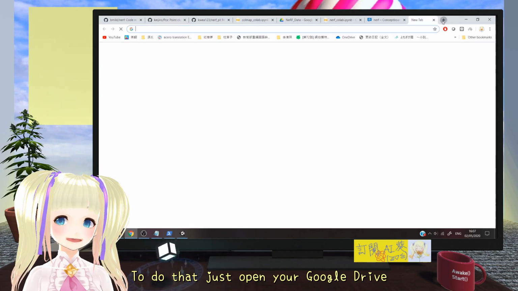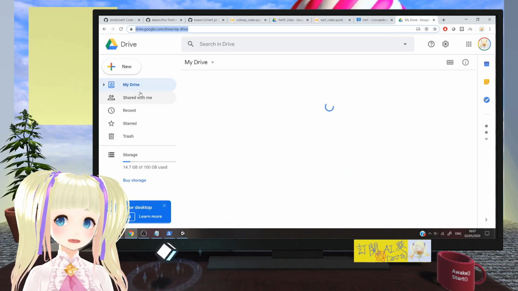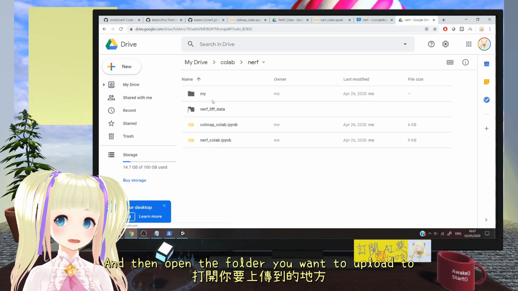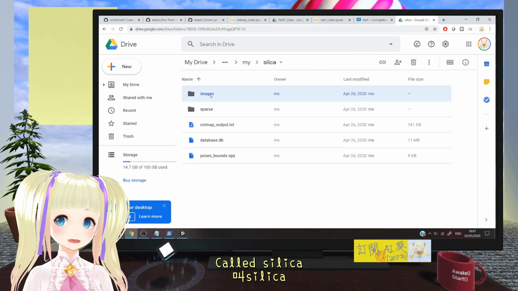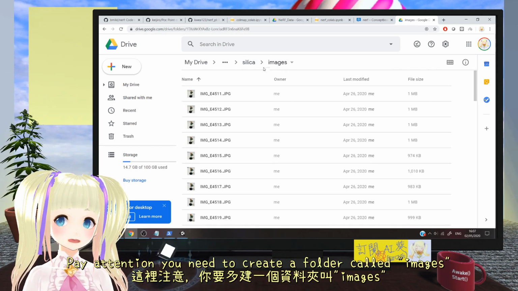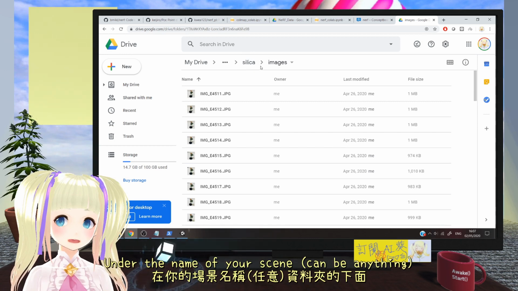To do that, just open your Google Drive and then open the folder you want to upload to. I uploaded my photos to this folder called Silica and Image. Pay attention, you need to create a folder called Images under the name of your scene.